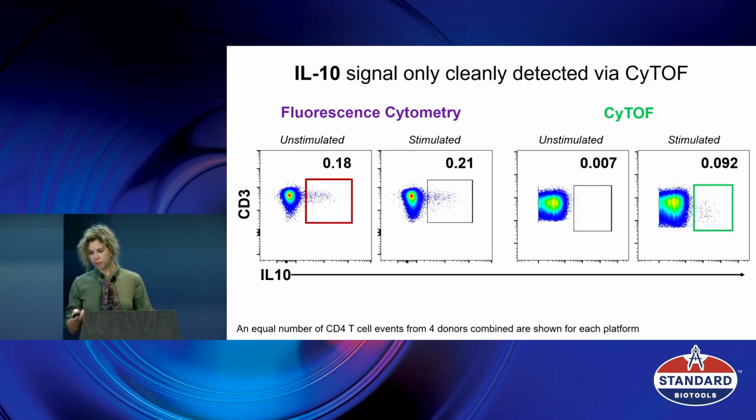But if we look at, for example, IL-10, here we can see the pattern that is pretty typical for other things that we were troubleshooting, where the background is so strong that if you titrate the reagent down, you end up still with the background and the signal is not there. So we can get a very clean signal for CyTOF. And with flow cytometry, we just see the background that we cannot get rid of.